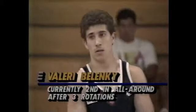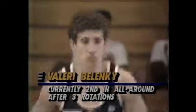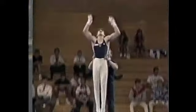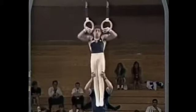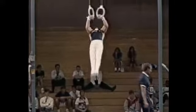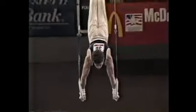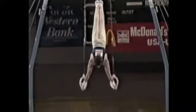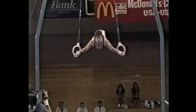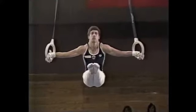He, along with Hanks, trying to stay close to the medal category in the all-around. And Valery Balinki, who has recorded to this juncture the only perfect 10, that being on the pommel horse back in the second rotation. Now on the still rings. Balinki won the gold medal in the Goodwill Games on the rings. What's impressive about his body style is his incredible toe point. He's like a dart. Wide shoulders, great strength in a move called a Maltese cross, lower to an L cross. He squeezes every position.